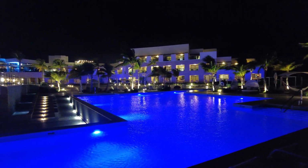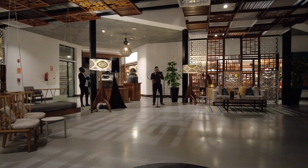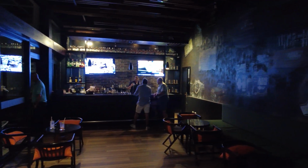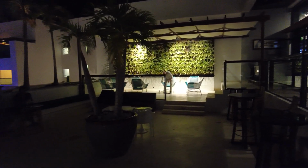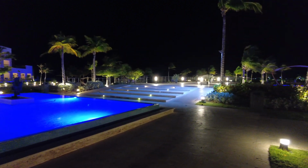Nightlife at this resort is pretty quiet. There is no nightclub, and after the night show, the place to gather is the sports bar. If you're looking for vibrant nightlife, there are better resorts than the TRS Cap Cana. On the other hand, this resort might be a good fit if you're looking for a relaxed atmosphere at night and gorgeous night views.